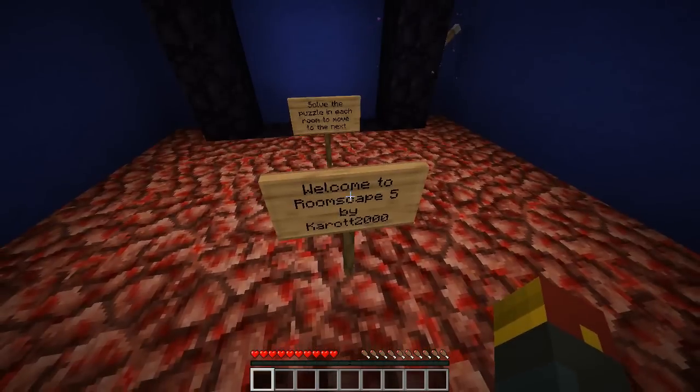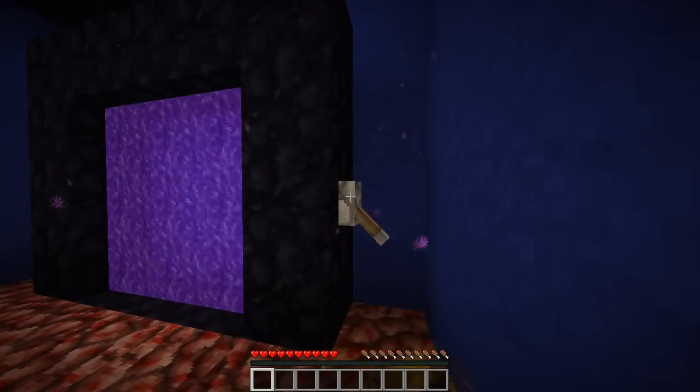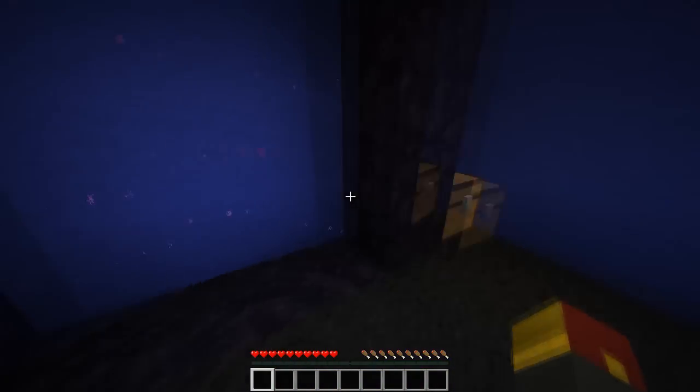Is it all portals now? Welcome to RoomScape 5 by Carrot 2000. Solve the puzzle in each room to move to the next. Well, that one was really simple. See, we're already through to our third room, I guess. Or maybe that didn't count.